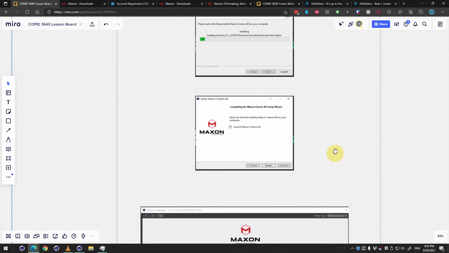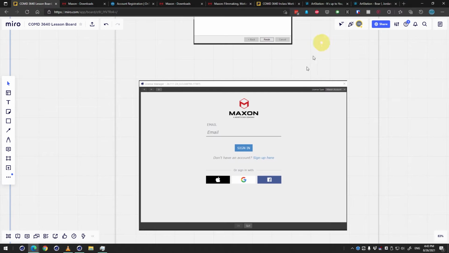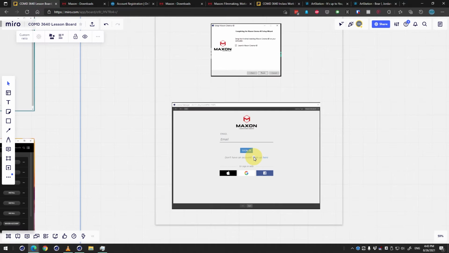You can go through that whole process, and then at the end, you'll be greeted with a login to actually log into your Maxon account. Of course, the license for the program will only work if you've done the One Hub website where you've created an account and actually paid the service fee for the program. So that's going to be the process to actually get Cinema 4D on your computer.